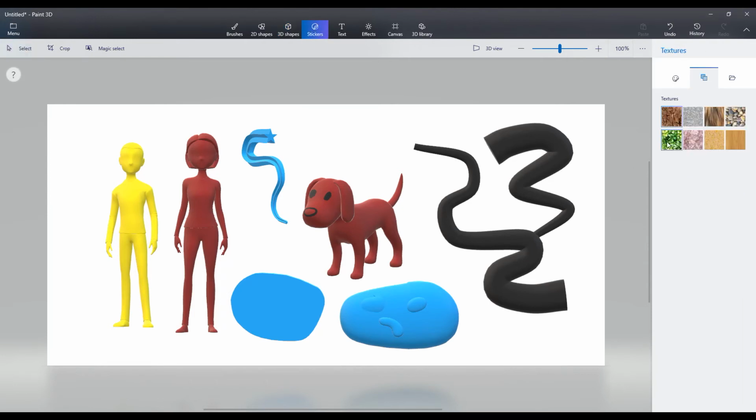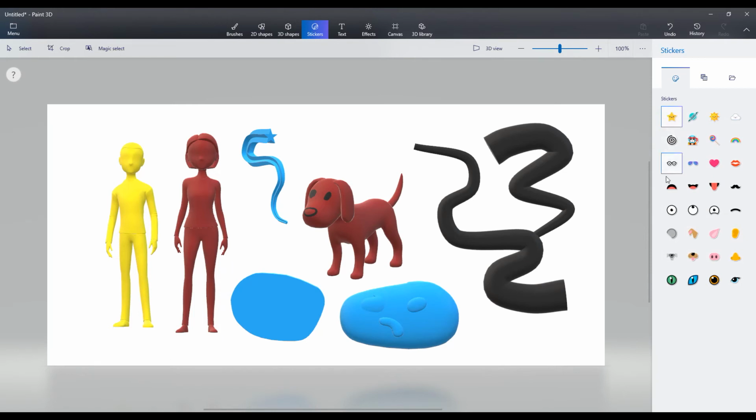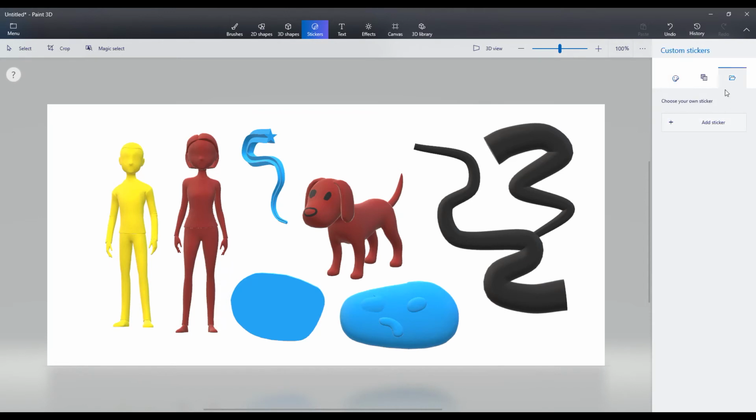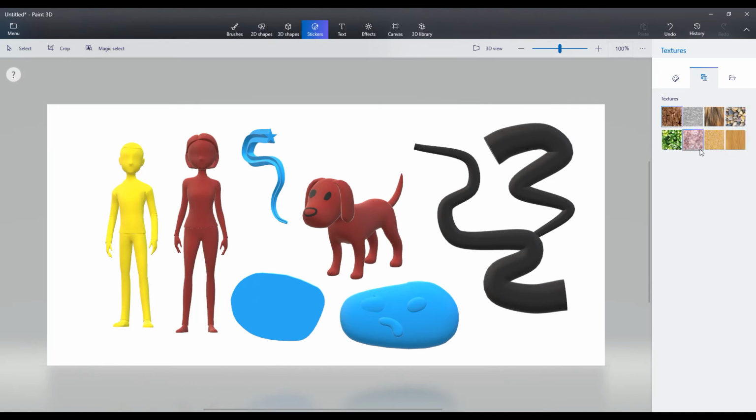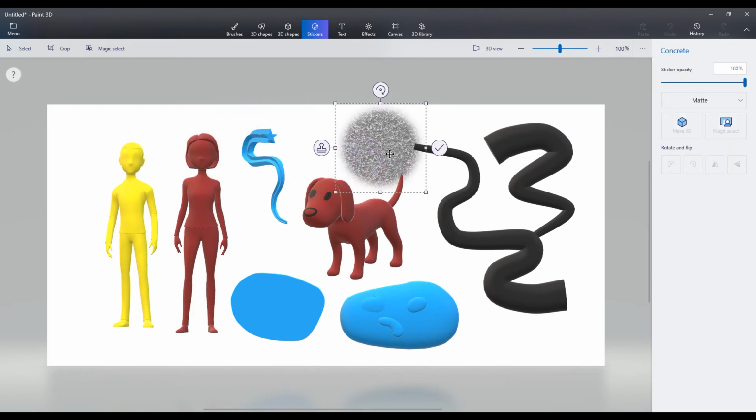option to add some texture or some already existing sticker, or you can create your own and load it. It's easy, no problem about it. If we talk about texture, maybe we will talk again about the concrete texture. I can add it. I can add it to the back.